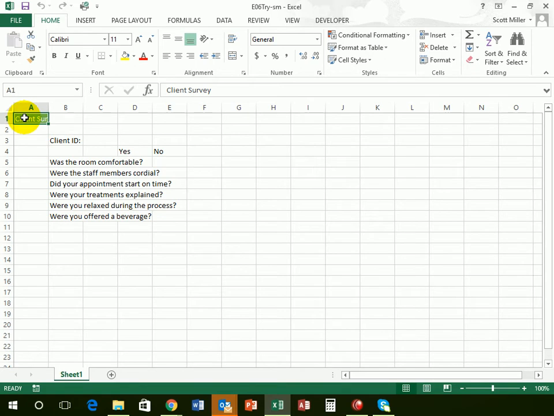Now the first thing we're going to do is something that we've done before. It's going to be a merge and center. And I'm going to merge and center the text here in cell A1 with several cells. But we're going to do this a little bit different, just showing you a little trick for selecting. I could drag my mouse from A1 to E1, and that would be sufficient. That is what we need to do. But just mentioning another way to select this.